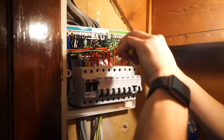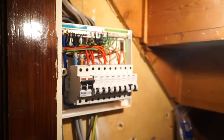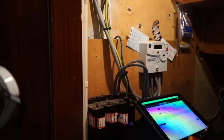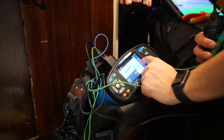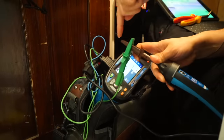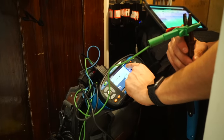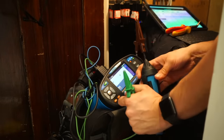So there is the earth, so we'll just expose that a little bit. The copper protective conductor, if you were being really posh. So we're going to set our tester. Do you want to show the tester, just so people can see what setting exactly I'm putting it onto? We're going to go R200, which is R low, resistance low. We're going to zero the leads out, like so. So we clamp them together on the solid part of the crocodile clip, and we're going to zero it by pushing that button there. There we go. So now we just check they're zeroed. Check that they are separating properly.